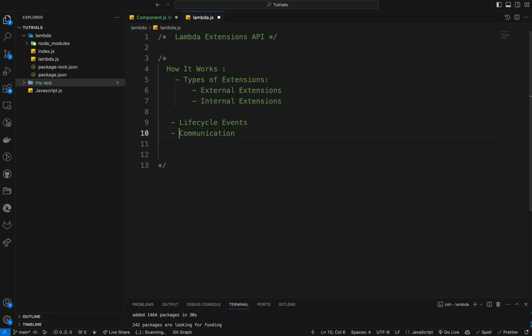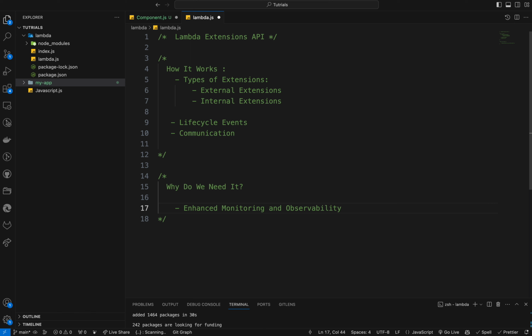But why do we need extensions? First, we could use them for enhanced monitoring and observability.